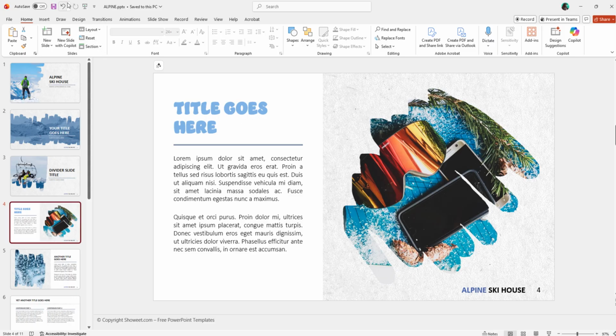And maybe it's not as accessible as you would like using the undo, and you're not able to find the change that you're looking for to revert back to through undo either. So what you could do if you want to undo the formatting, I'm going to come over here to slide 4, and this is one of the slides that we had made a change to. I'm just going to select this slide, and I'm going to come over here to clear all formatting, which is under the Home tab.